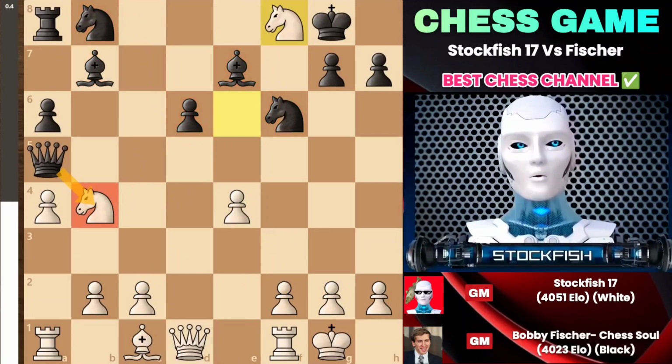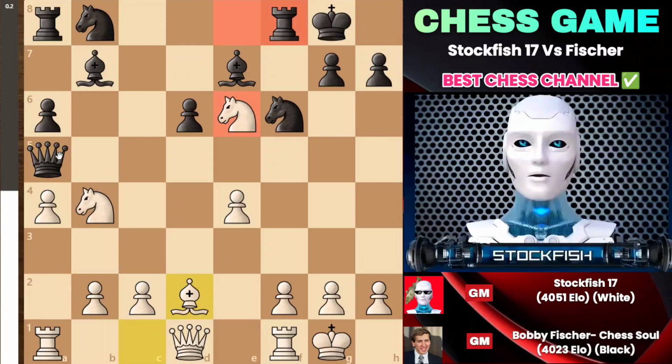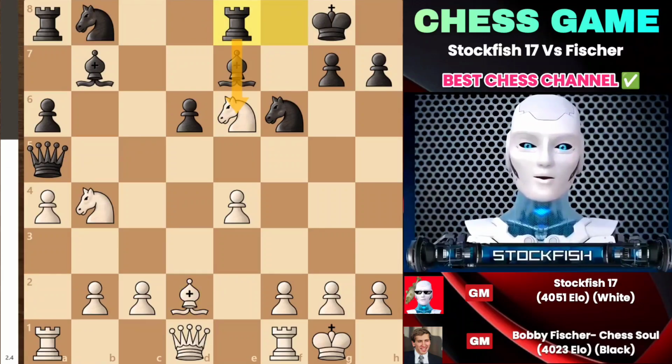Therefore, going back to the position, instead of capturing the knight, I said to Fischer, "Hey, I am giving you a chance to protect your knight. Let me consider bishop to d2, now you can protect your rook from being captured by the knight. If you seriously try to protect your rook by sliding it to e8, you will be gone."